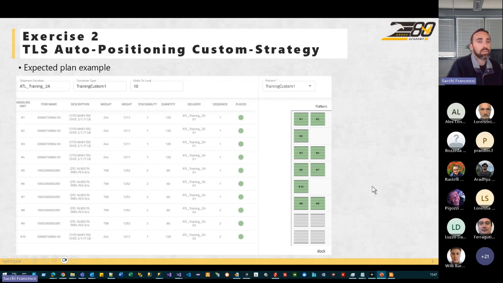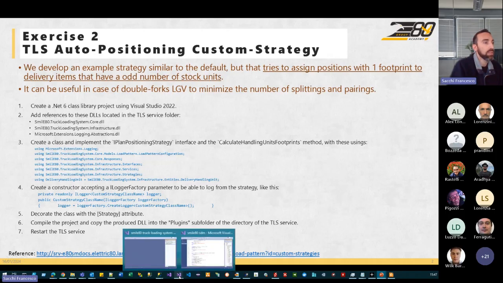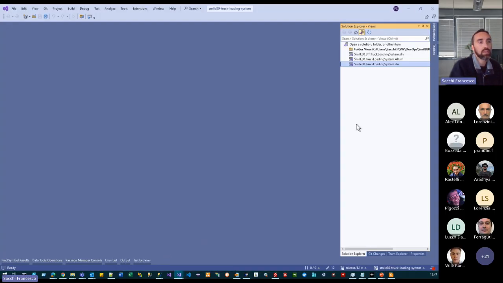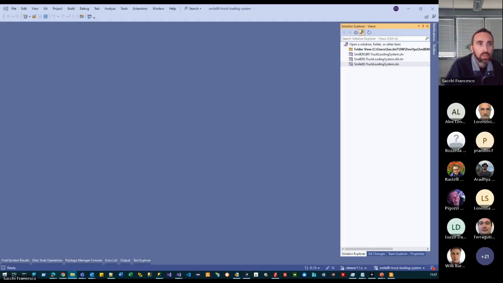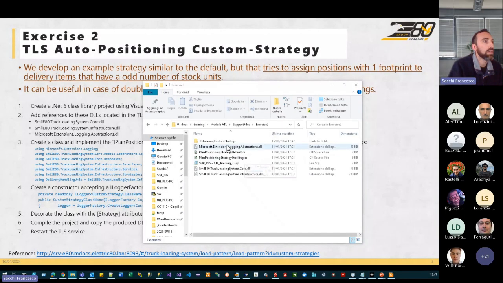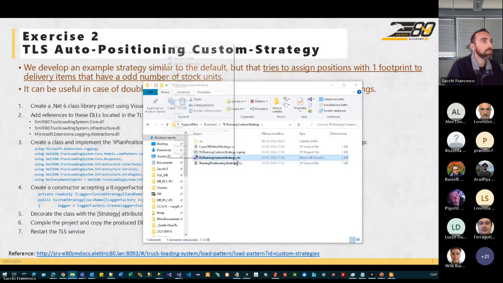So I return a bit back, and these are the instructions to create a strategy. Now I have already prepared a solution, and it's actually in the zip file that I sent to you. Very small. We've already implemented the strategy.